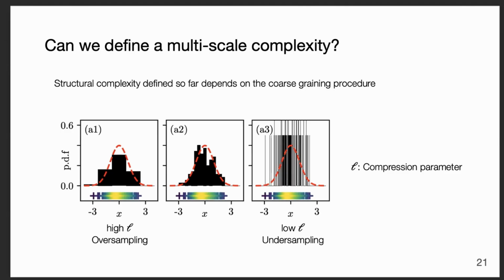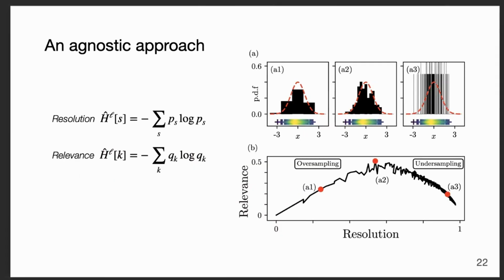On the contrary, if you say, okay, I want something very oversampled, I will take maybe only 3 of these bins, and then you have the graph that is there. But if you take an intermediate between those two, you have something that is more representative of the data set that you were trying to represent. And we'll see in a second why we call it more relevant. I don't want to jump too much into the details because it's quite complicated and needs a talk on its own to be explained.